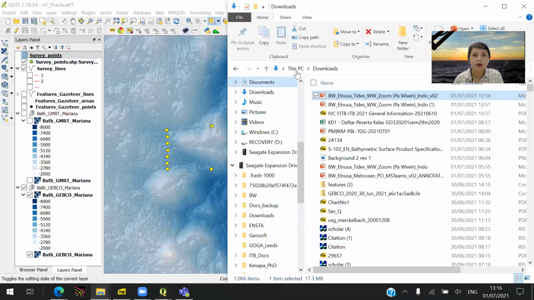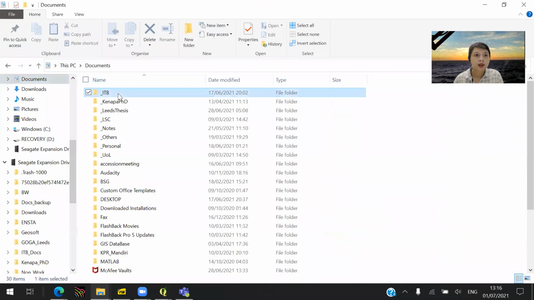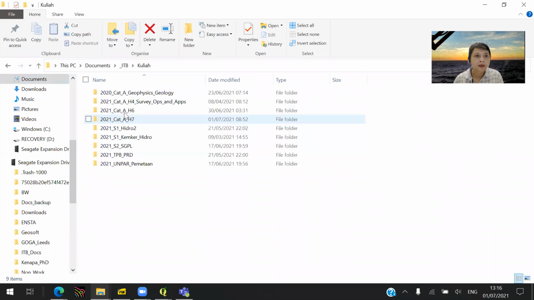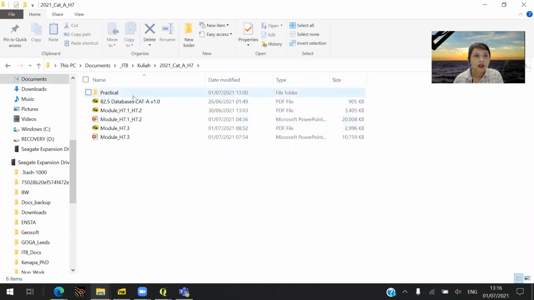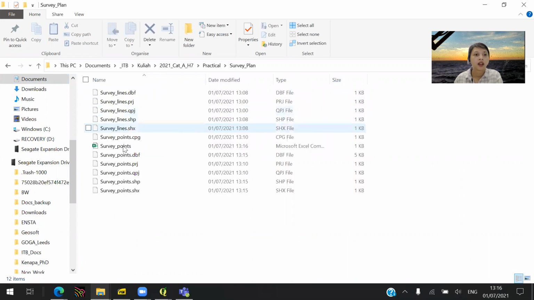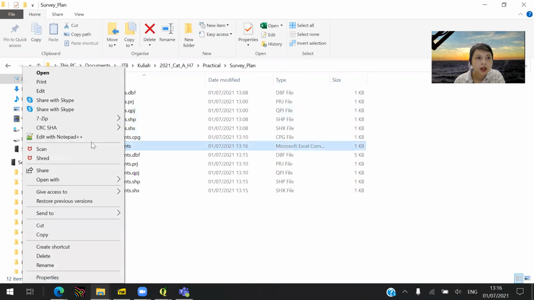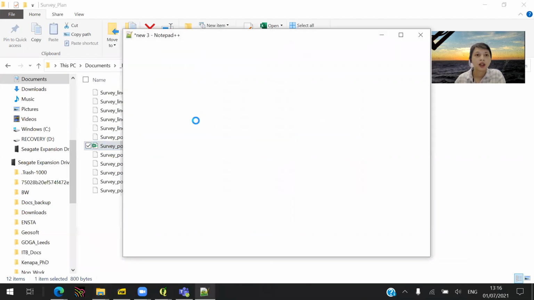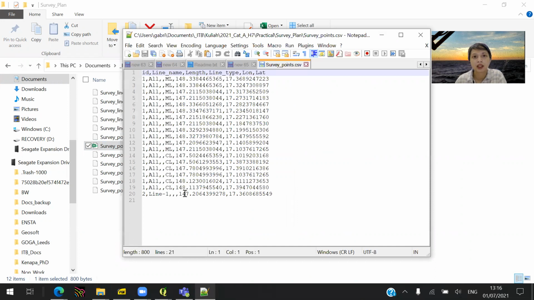Okay, so we'll go to the folder where I was working in, practical, and then survey plan. Then you've got your survey points, so you can right click and open it with Notepad or Excel is fine as well. Then you will have all your data in here, okay? So that's your longitude and that's your latitude.